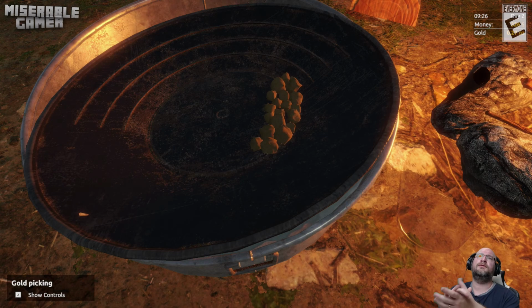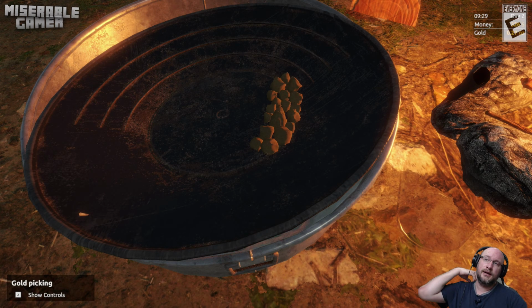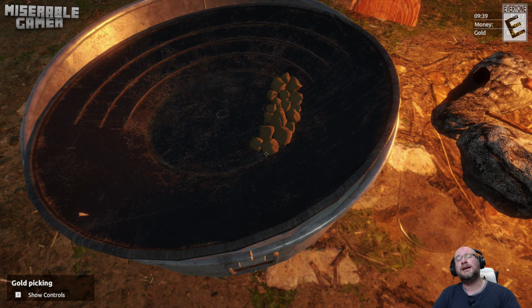Okay, so we started off with 0.4 and we got 0.17. So yeah, there doesn't seem to be... So if we've got 0.17 per bucket per pan, let's have a quick calculate on that. 0.17 times 4, we're going to get 0.68 out of a bucket compared to the 0.4. So it really doesn't make any difference.